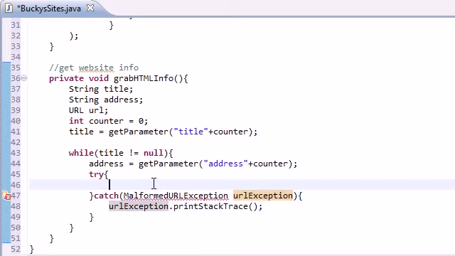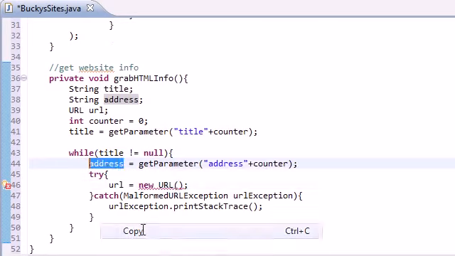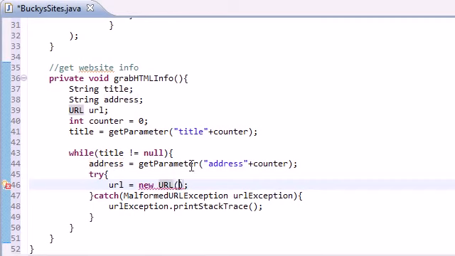Alright, so now that we took care of the catch, which is pretty much housekeeping stuff, what we want to do is convert this address, which is a string, to a URL object. Now we already told Java that we're going to make a URL object and store it in the variable URL. So let's go ahead and say URL equals new URL. Now in order to convert a string to our URL object, just go ahead and pass in a string right here.